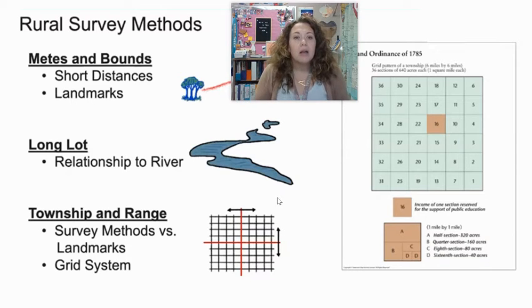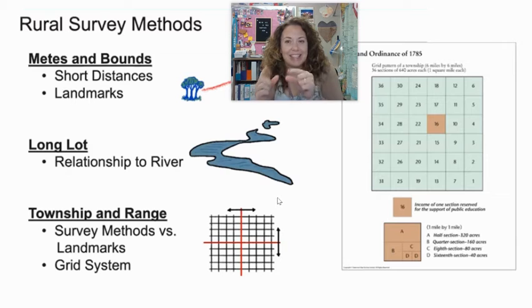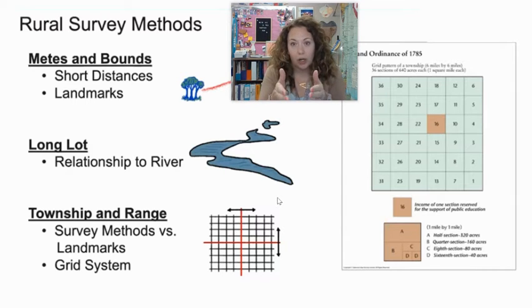Cool. Then you get into the long lot system, and this was first established in France, so they call it the French long lot system. If you remember that slide a couple before, those long, skinny, kind of awkward shaped plots, but every single one of them had at least a little bit of access to a river, which is important because remember, water is valuable. We looked at that in Unit 4. If you have access to the water, you can get onto trade and transportation routes, and obviously for farming practices, you need that to irrigate.